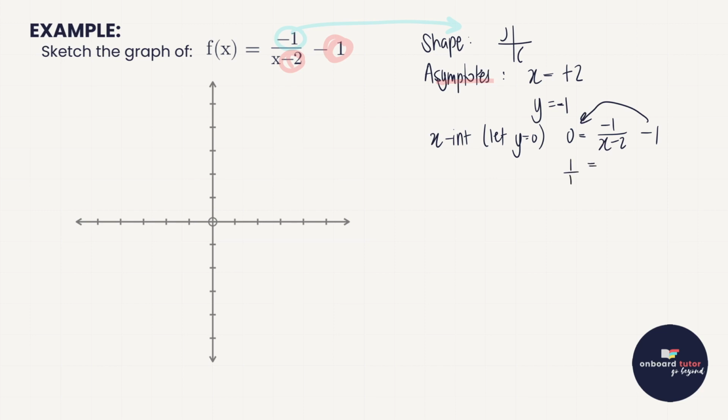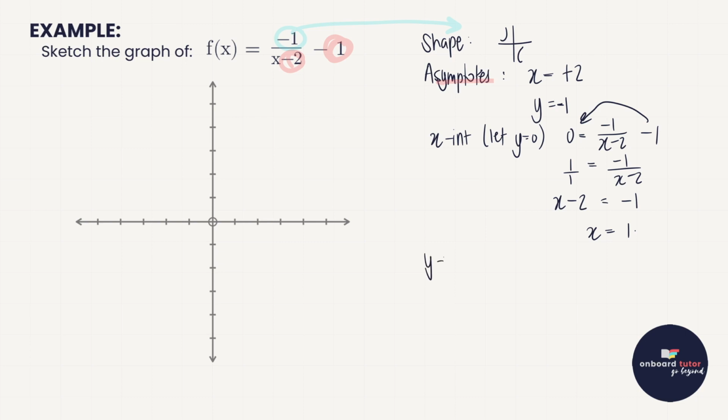I'm going to put it over 1 because we're going to need to cross multiply now. Okay, then I'm going to say the top of this fraction multiplied by the denominator here, and the denominator of this fraction multiplied by the numerator here helps me to cross multiply. It's like a shortcut for getting a common denominator. So 1 times x minus 2 is equal to 1 times minus 1. And then if we move that minus 2 across, we'll see, oh, x is actually just equal to minus 1 plus 2, which is 1. Okay, we've got an x-intercept.